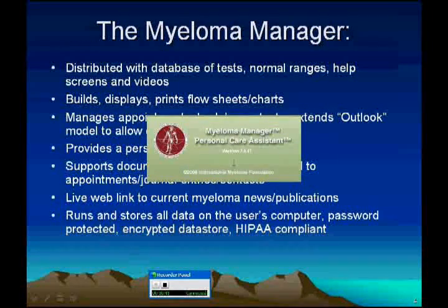Someone asked a question about if they have test results on their lab sheet that has the names of the tests and not the abbreviations. How can you find out what each of the abbreviations are? There is a website called labtestsonline.org, and that generally will tell you that. But you can also ask the nurse practitioner at your facility, and they will probably be able to help you.